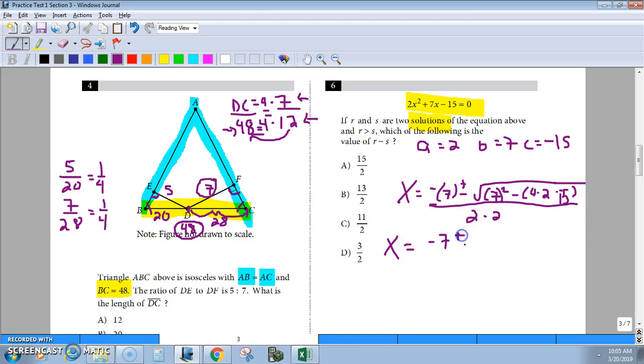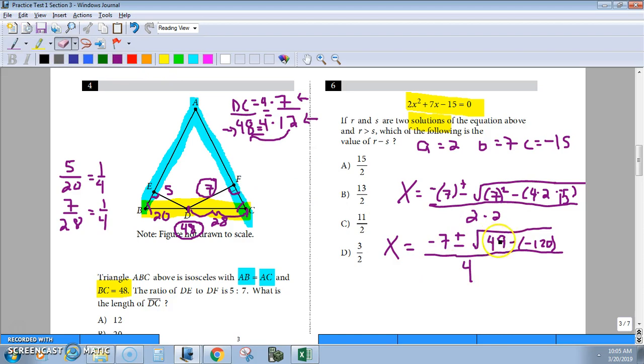We're just going to simplify, plus or minus the square root of, instead of 7 squared, it's going to be 49, right? Minus, and then this is going to be negative because 4 times 2 is positive 8, and positive 8 times negative 15. Or I'm going to do it this way because I can do 4 times negative 15 in my head because there's 4 15 minutes in an hour. So 4 times negative 15 is negative 60 times a positive 2 is negative 120. All over 2 times 2 is 4.